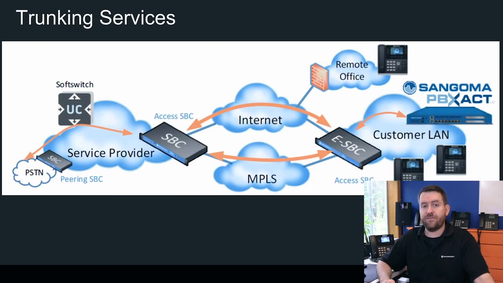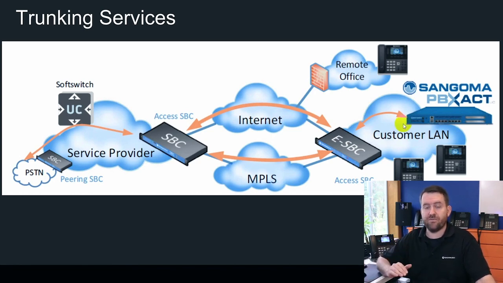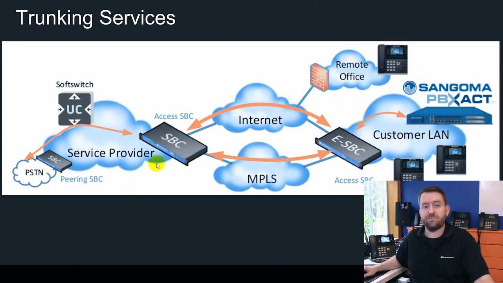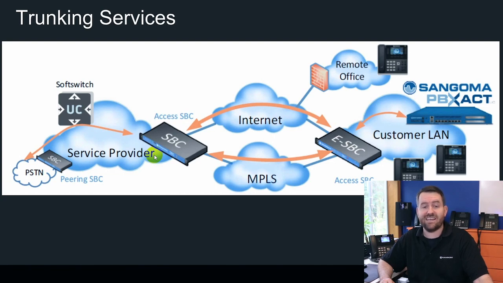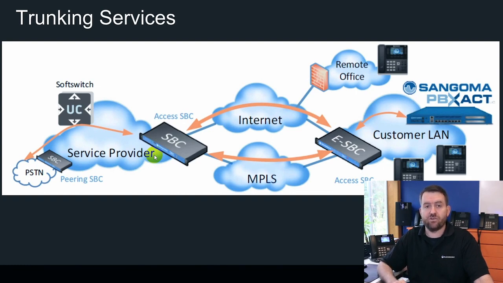The Sangoma SBCs also have many features related to SIP trunking. On the SIP trunk customer or client side, if you're utilizing connections to multiple SIP trunk providers, the SBC can provide failover routing, load balancing, and least cost routing. On the SIP provider side, the SBC can provide all of these functions to customers or to SIP peering vendors. There are also some really powerful features for SIP trunking vendors, such as an advanced XML call routing engine, dynamic load balancing, database routing, and stateful call control. If the built-in features aren't enough, there's also a REST API for additional control.